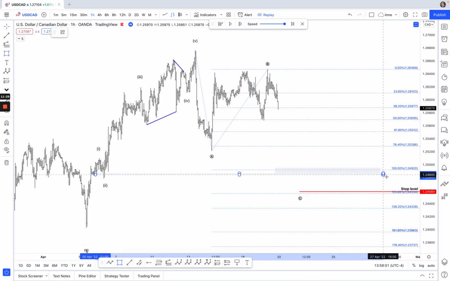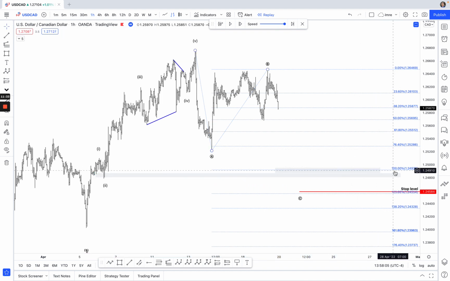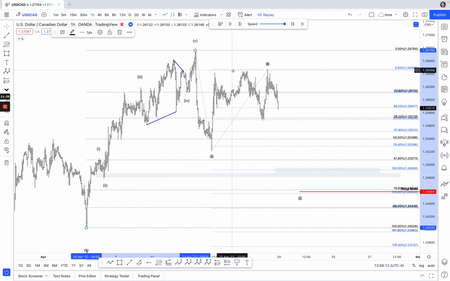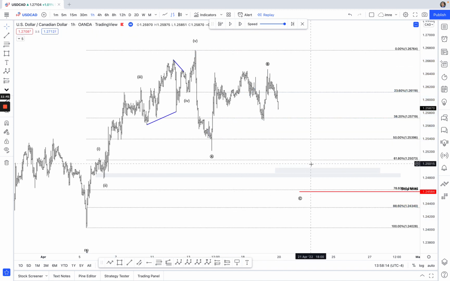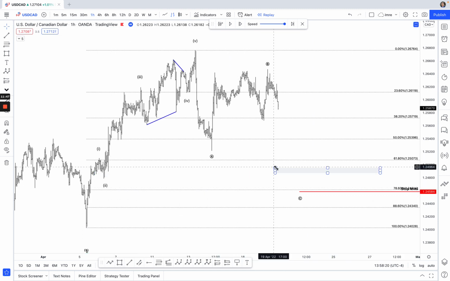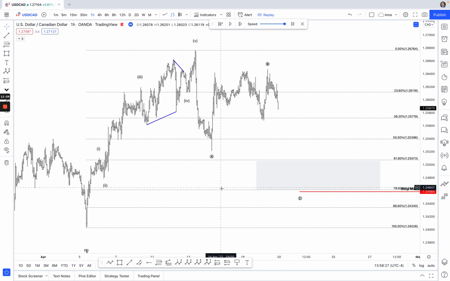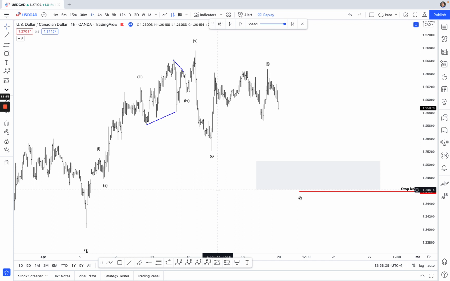We can see that the extreme of wave 2 comes in right around here, very close to the point where A would equal C. And then if I go back to my retracement levels, we can see that that's right between 618 and the 78.6%. So I think this whole area, just to start simplifying, this whole area between the 618 and the 78.6% is likely to function as a pivot point in the market.